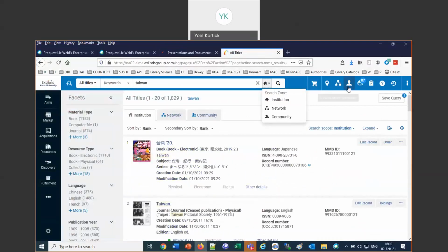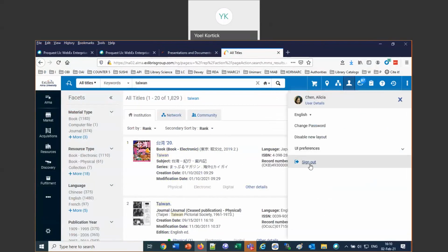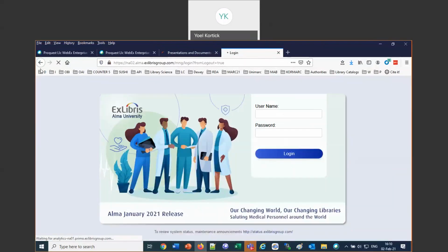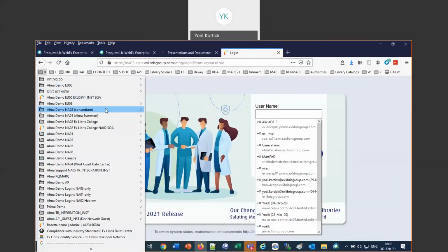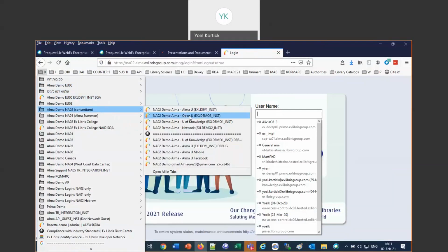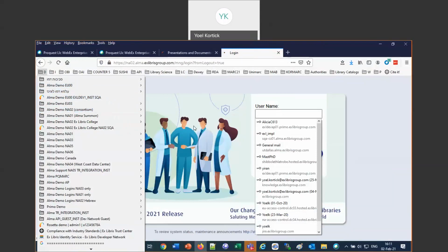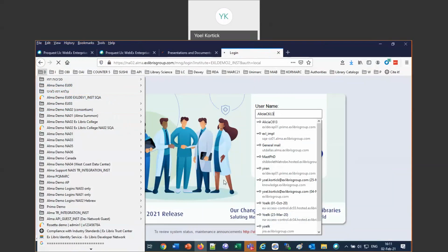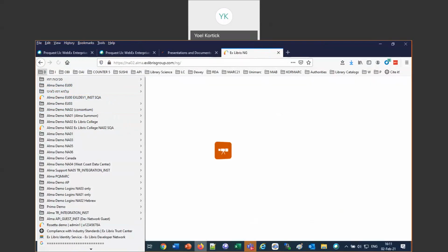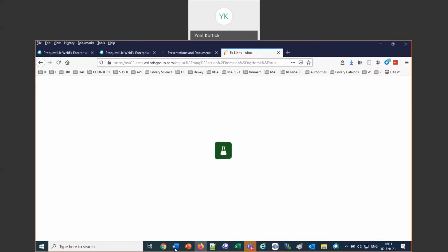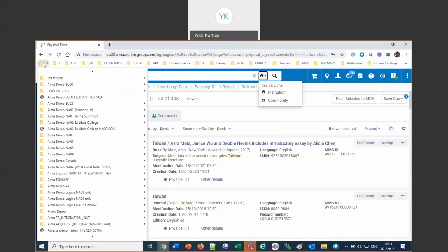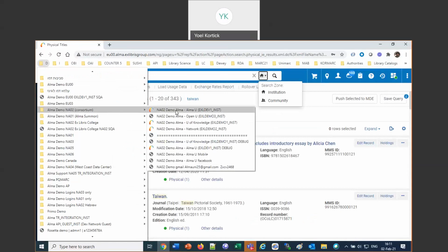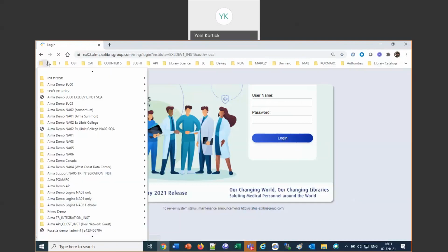And in this browser, I'm going to have the network zone. So I'm in my consortia with Alma University, Open University, University of Knowledge, and I'm going into the network zone, and I'll log in there. Then in a different browser, which will be Chrome, we're going to go into the member called Alma University.